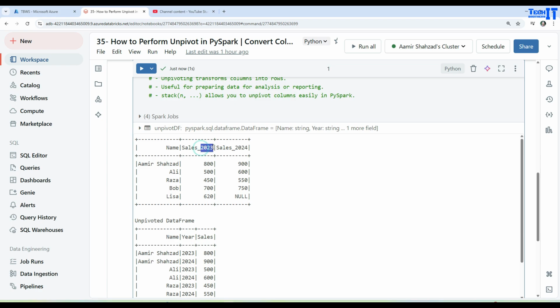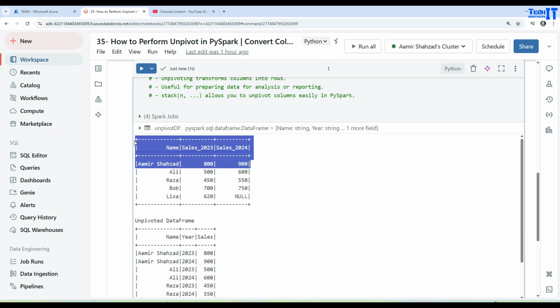You see that year 2023 came, and then we have year 2024. There were 2 values for Amir Shehzad: for year 2023, 800, and for year 2024, 900. These values came under sale, the first year and then the second. So you have converted your columns into rows now.